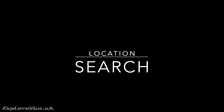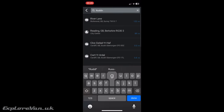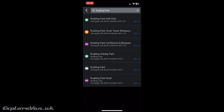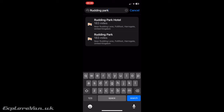Let's see how good each app is at finding a location, using one of our favourite campsites at Rudding Park in North Yorkshire. Searching on TomTom gets us the hotel, golf course twice, spa and park estate — but not the campsite. CoPilot gets us options of golf club, restaurant, conference centre, holiday park and hotel, so we can pick holiday park to get right to the campsite entrance. Magic Earth only gives options of hotel or the generic park — we'd find the campsite, but it's not superb.